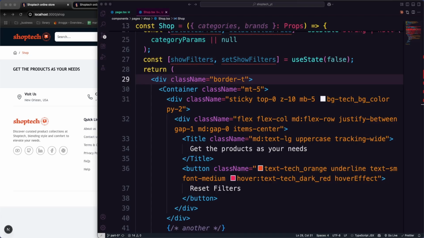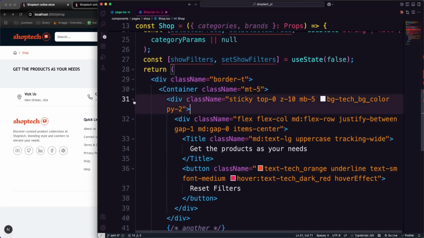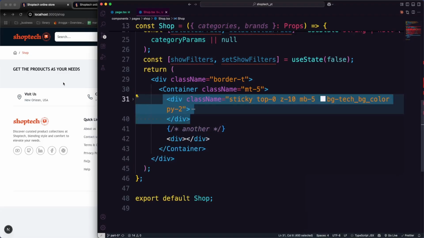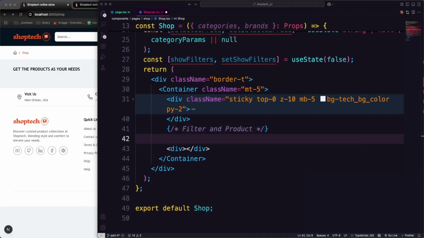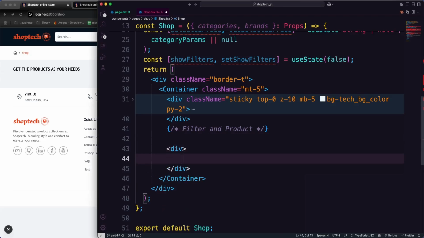So right now, as you can see, first of all, this div is handling our top part. So this top part is handling it. Now that should be handling, let's say, the filter and products. So filter and product, it will be just handling from there. Now first of all, there should be two certain kinds of scenarios by which we can make things better. So this is the div which is going to handle it all together. So in that div, we can also make the filter sidebar and then also the product sidebar.